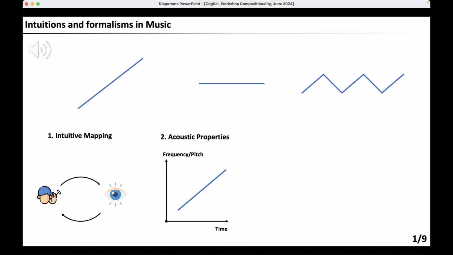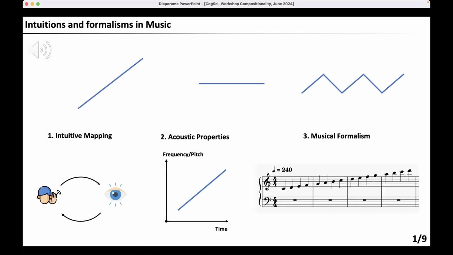So this could drive your intuition, and if you are also a musician, it would be an even easier task because you are able to write or to read this kind of score. And here I represented, for example, the score for this very specific melody. And if you regress the musical notes in this score, you actually obtain the exact graph that I presented just before. So what we want to do in this project is to probe this intuition and to see if young children who don't have any kind of musical education are able to map a melody with a mathematical graph. And to do so, we are using the following paradigm.